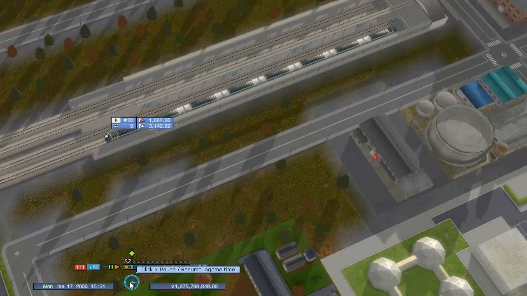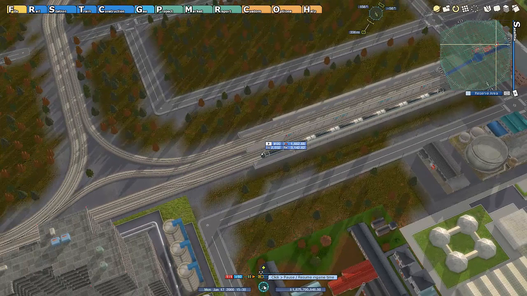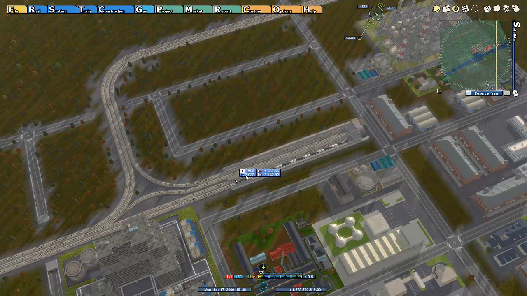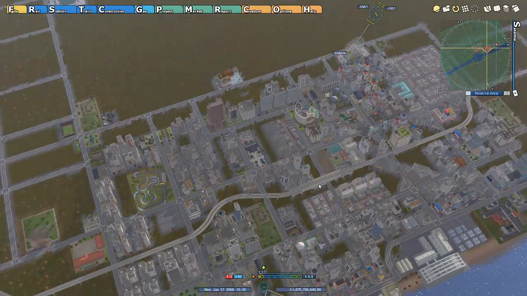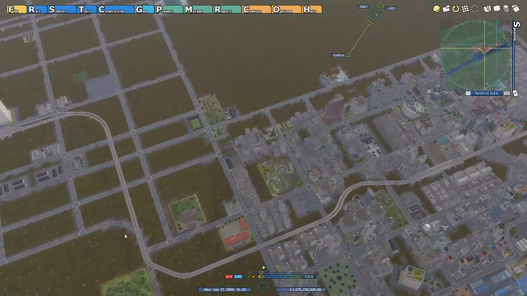And then if I unpause the game, the other people will board, and 3 minutes pass. That's the 3 minutes waiting time. And when the train boards like it did, it's the exact arrival time. That's the time you have to put in the tool. So like this, with passengers coming in and out, you can be sure you are putting the correct arrival and departure time at the stations, so you have the correct journey time between the stations.